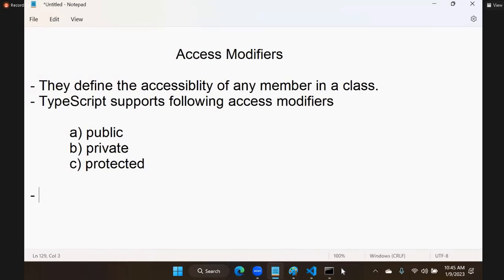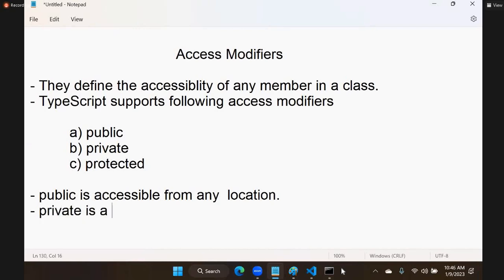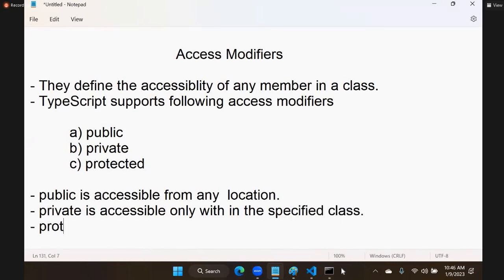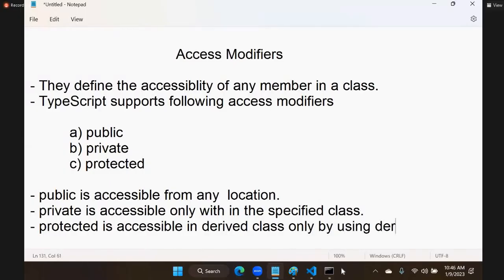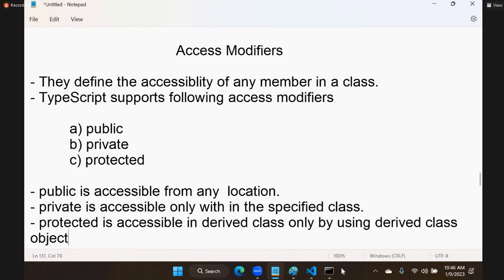So public is accessible from any location. Private is accessible only within the specified class. Protected is accessible in a derived class, only by using a derived class object.